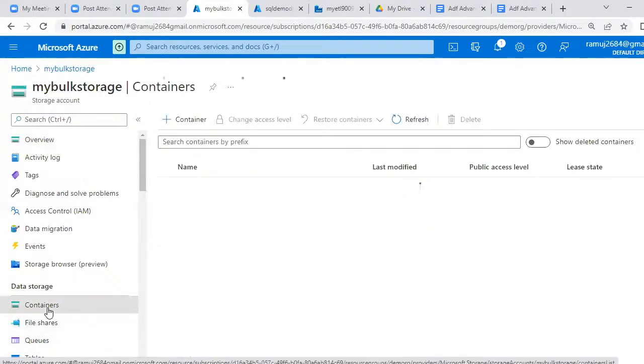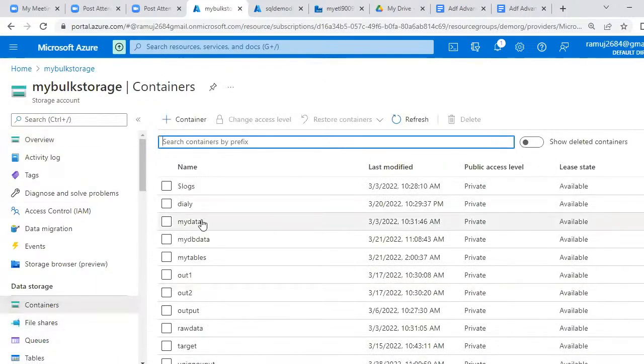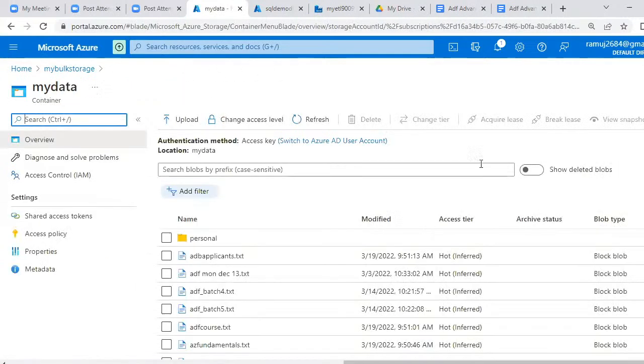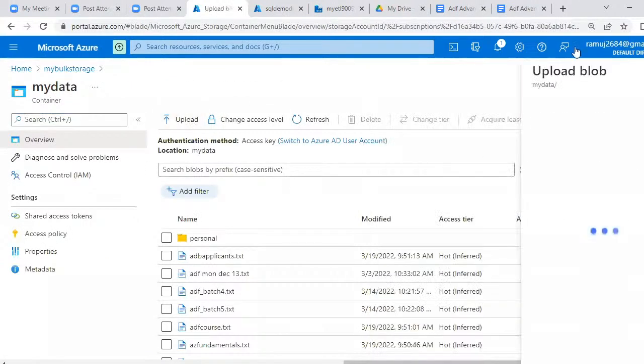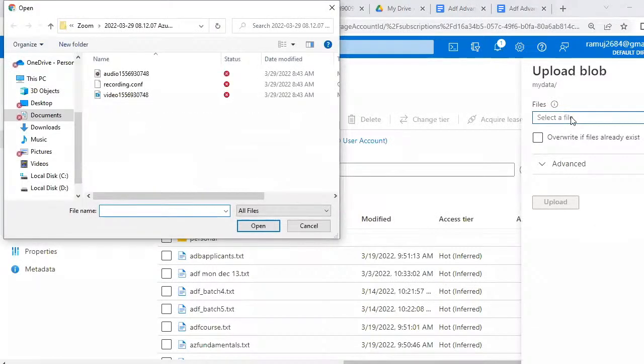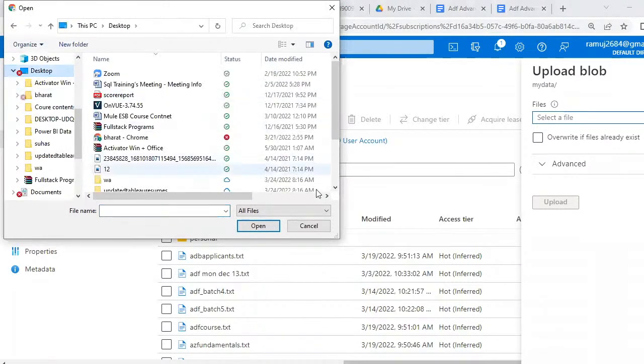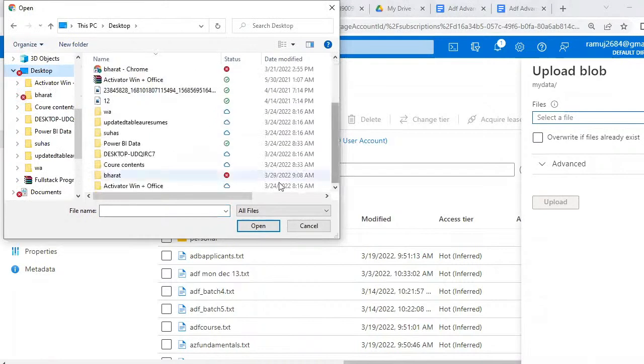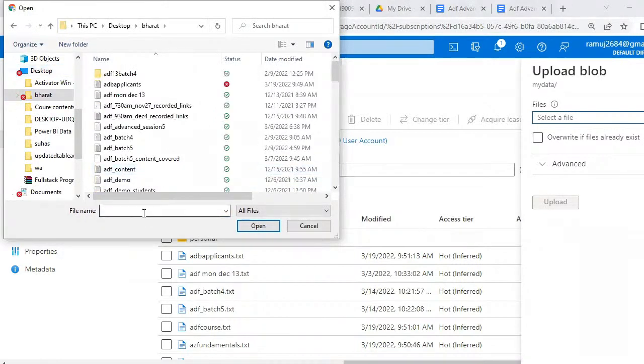Containers, under my data. I'm going to upload the same file that I created previously. That's on the desktop, in this Bharat folder. New data.